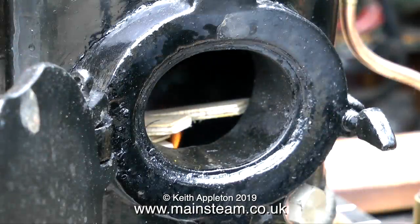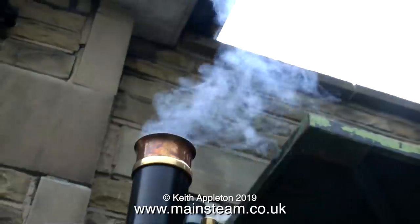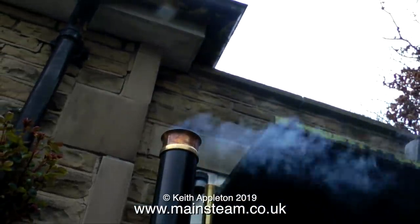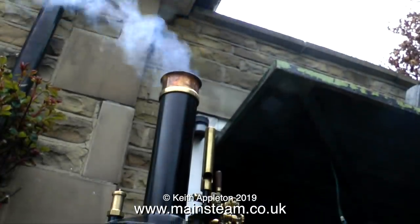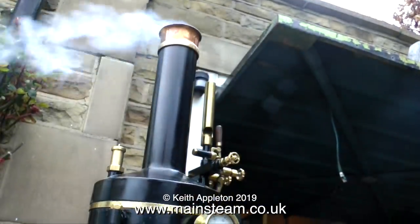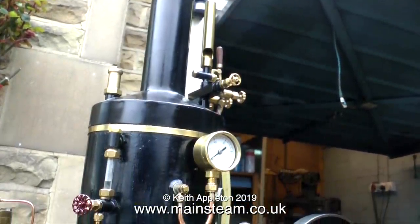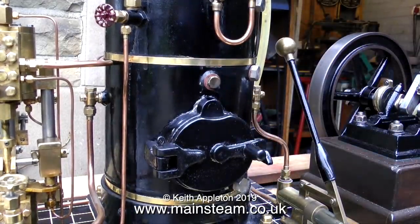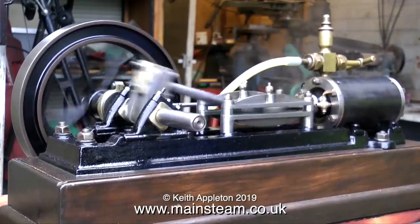I still find it quite an exciting process after all these years playing with the coal fired boiler. The smell is second to none and it's really elemental — it's only sort of wood smoke and later coal smoke, but once you get the steam mixed with it and the steam oil, something really good happens, especially when you have about 10 to 15 psi on the clock and you can open the steam blower, which blows a jet of steam up the chimney and draws the fire, and in no time at all you can run your steam engine.